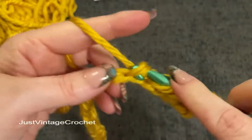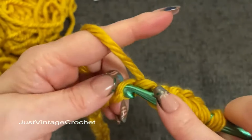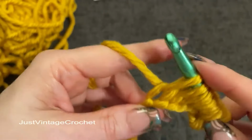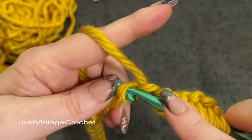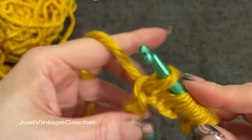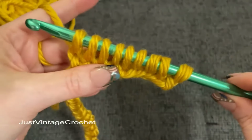So just keep working this all the way to the end. We are looking for 22 loops on our hook. Each loop is a stitch. Okay, I will be right back.